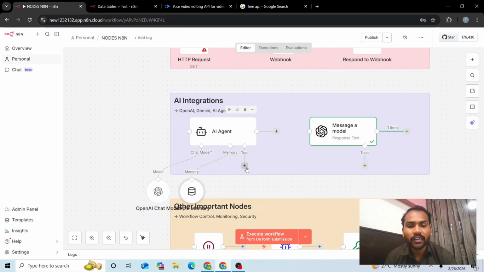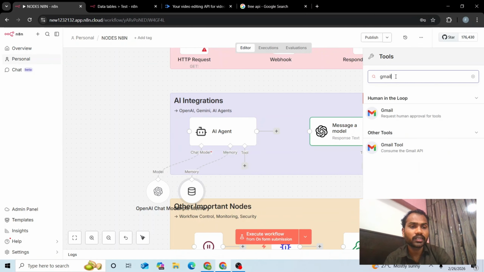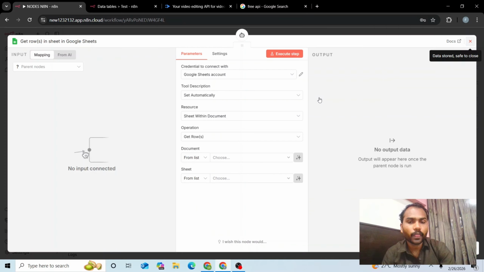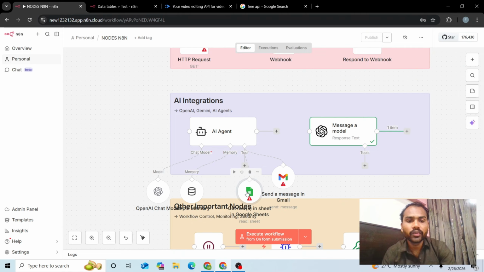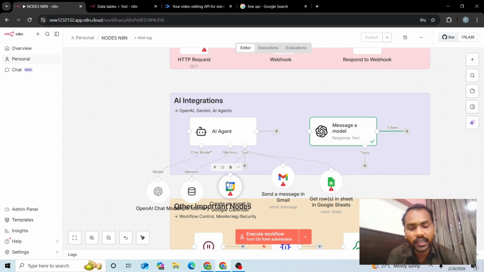Moving next, we have these tools. This is the place where the game changes, and here you can select Gmail. After that, you can have the calendar tool. You can also add Google Meet tools and other tools here. So it works as completely your assistant.